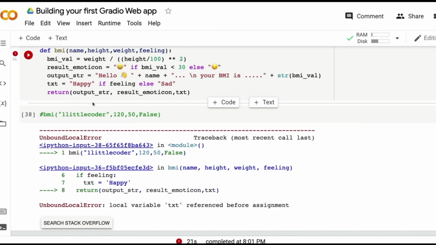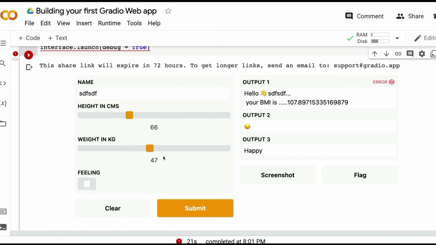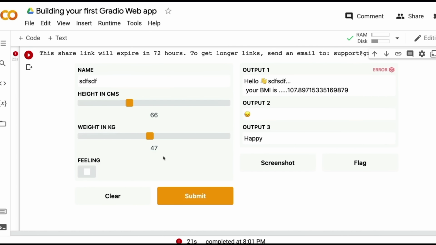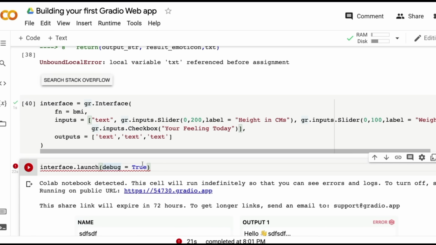have a mistake or a bug, an error, it's very important for you to debug it in the same interface that you have. You don't want to juggle between a lot of different interfaces. So the easiest option for you to do that is debug is equal to true. Once you do that, you will be able to debug the file. We'll have a slightly extended debug session in the next section, but if you simply want to debug, this is your way to debug.